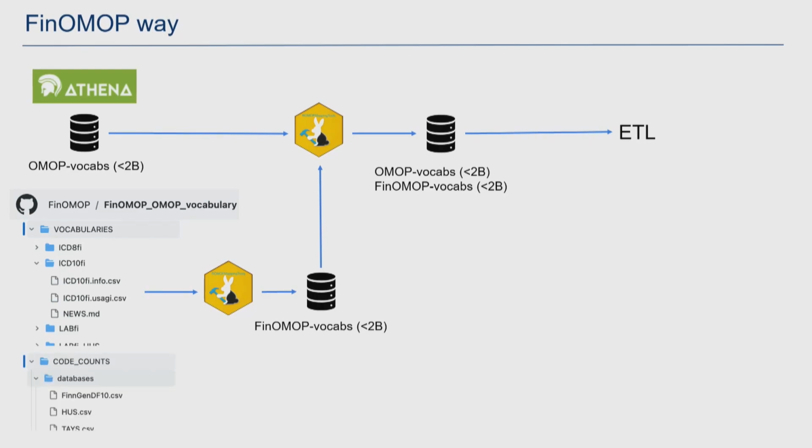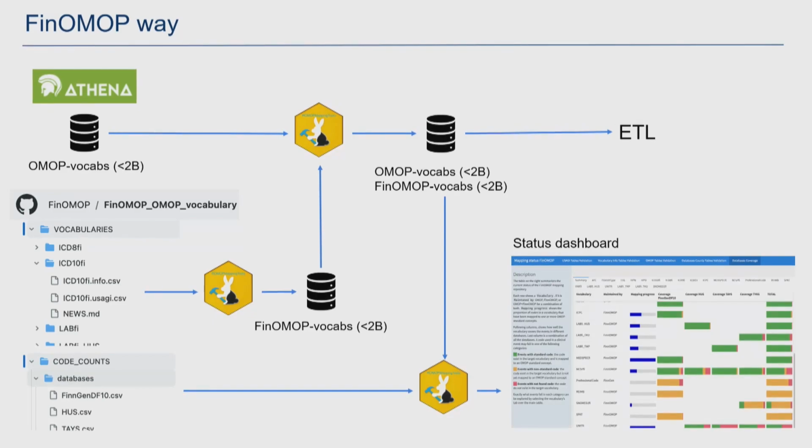But then we went a bit further, and we have also added to this GitHub repository some record counts. So each of the databases has uploaded a file where you have all the local codes and how many times that code appears in the database, so that we can create this status dashboard where we can see for each of these local vocabularies not only how many of the codes have been mapped, but also how well they cover the events in each database. Because you might know that many times just mapping the top 30% of the codes in your national vocabulary is enough to cover 80–90% of the events in the database. So we want to be sure that that applies to all the participant databases.